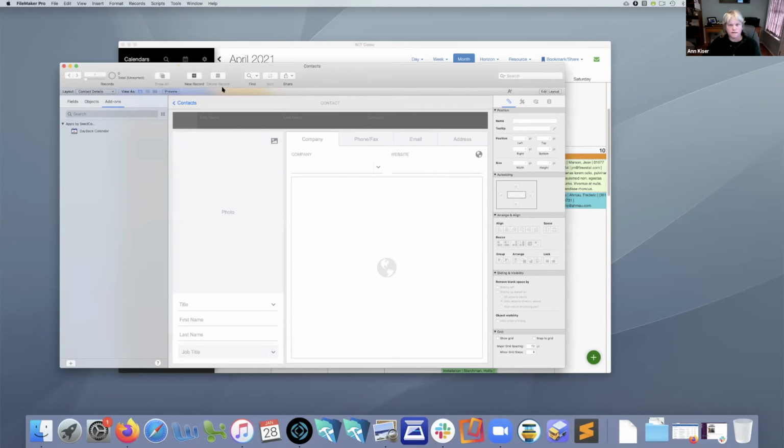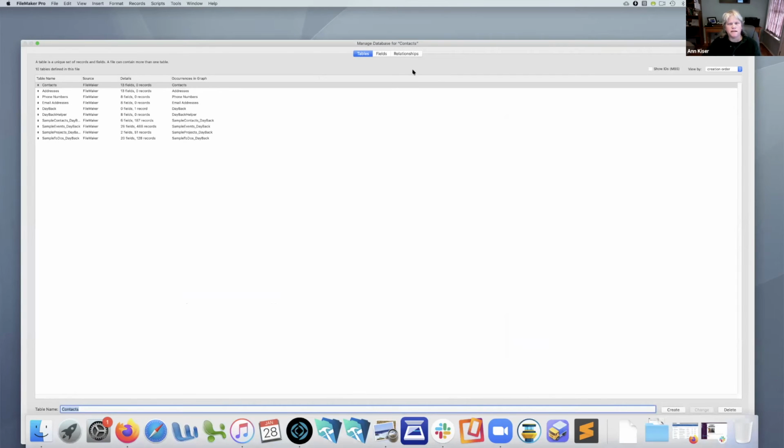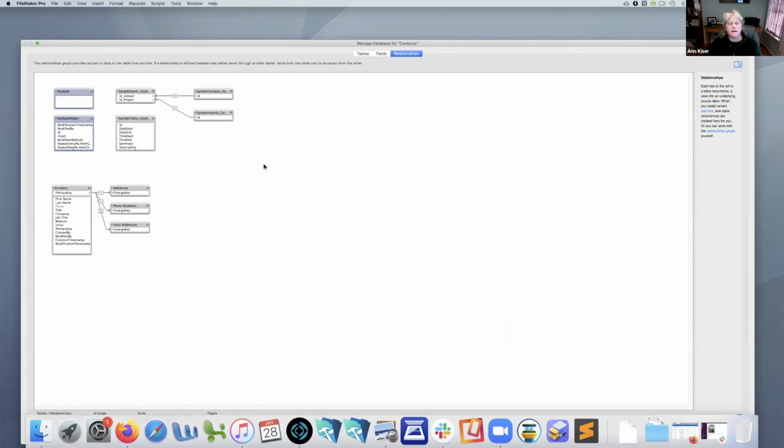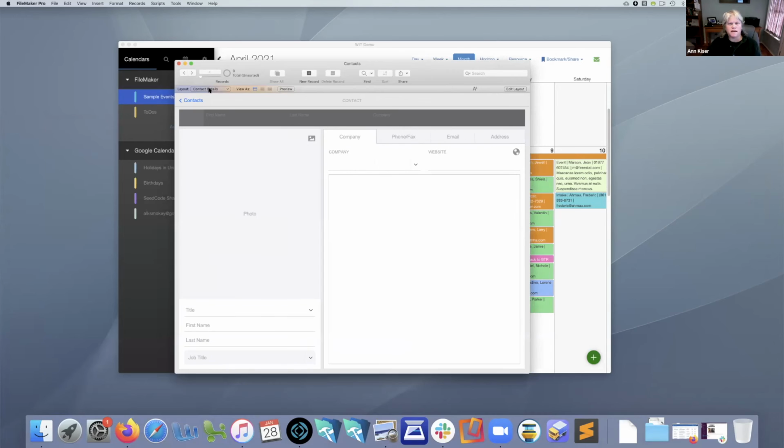If we go back into Manage Database, there's a bunch more tables that are all related now to DayBack. And if we go over to our relationships, all of the DayBack relationships and everything are right in there. It's brought across sample data, all of the layouts and everything that are needed.